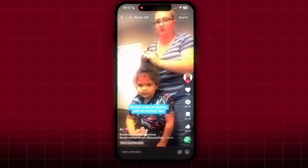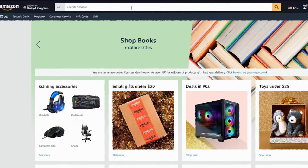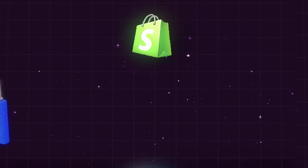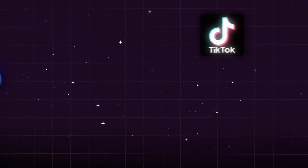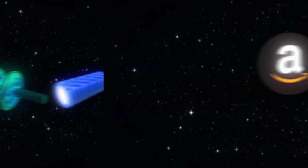After you scroll for a while and find a winning product that people are liking and commenting on, the next step is to head over to Amazon and check out similar winning products. Let's take the posture corrector as an example — you'd search for related keywords like workout equipment or fitness gear. This helps you build a dropshipping store with five or six potential products instead of focusing on just one. It's a solid strategy to avoid the trap of selling something that's already everywhere. This is the exact strategy I used with another store that pulled in over $100,000 in just two weeks.